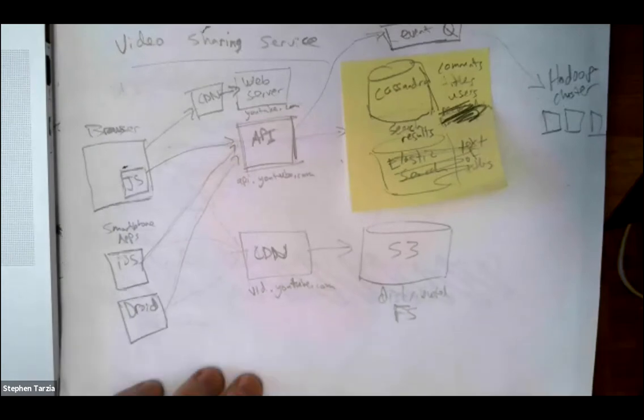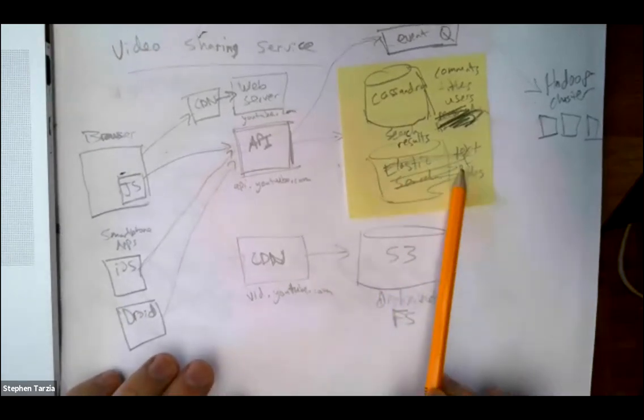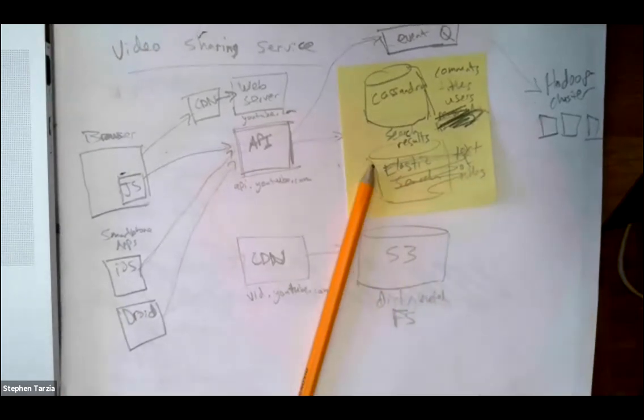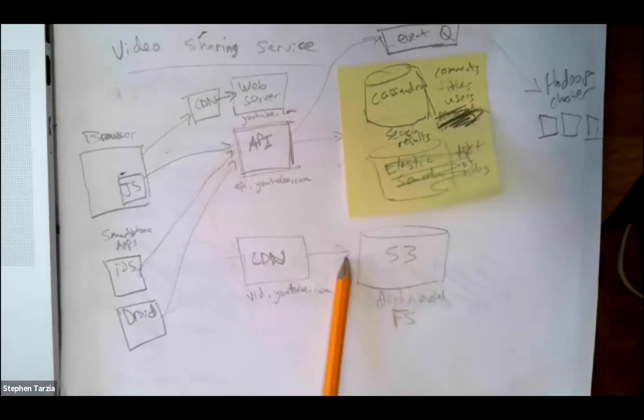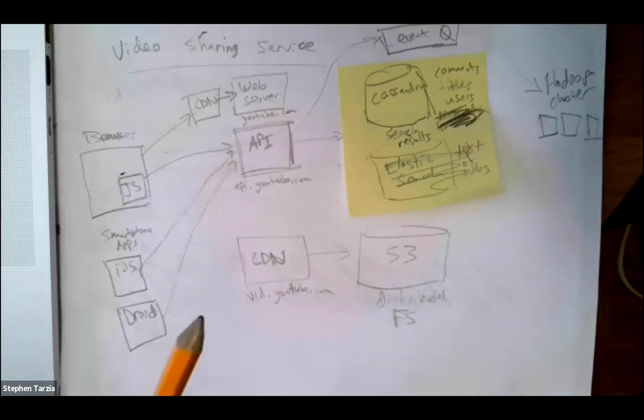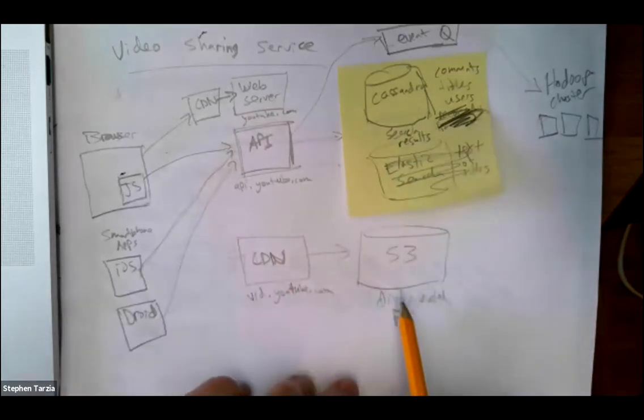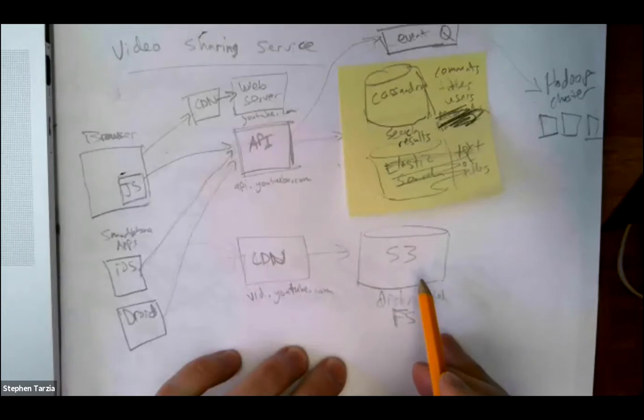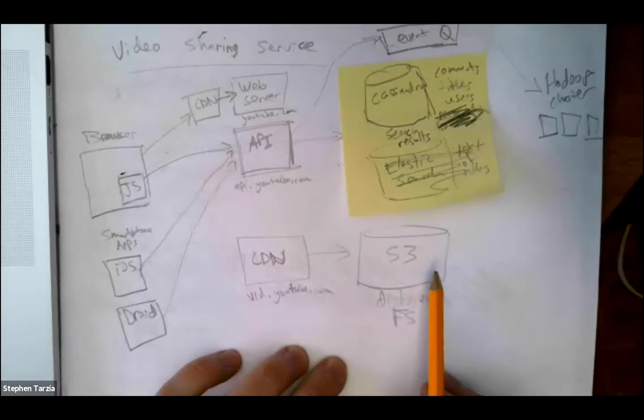Yeah. So the one thing that's not super well supported here is scrubbing through videos. If you start playing a video, you don't want to just download the video and play it from start to finish. You want to be able to skip through it even though it hasn't all downloaded yet. And so to support that, you might change this design to not just store video files. I mean, you still could use a distributed file system, but what you'd be storing would be video chunks. So you might store the video in 5-second chunks using a certain naming scheme.